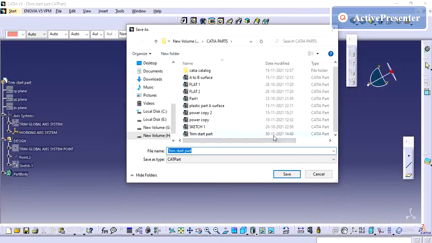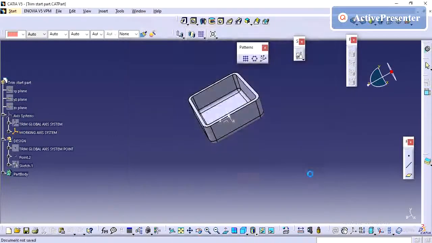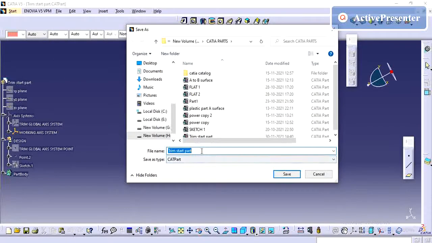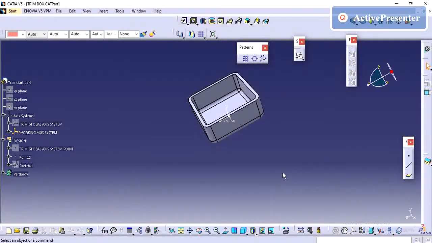Actually, I have made one mistake. I just saved this part in the trim part itself. So you can change it with save file as. So I have saved this one.